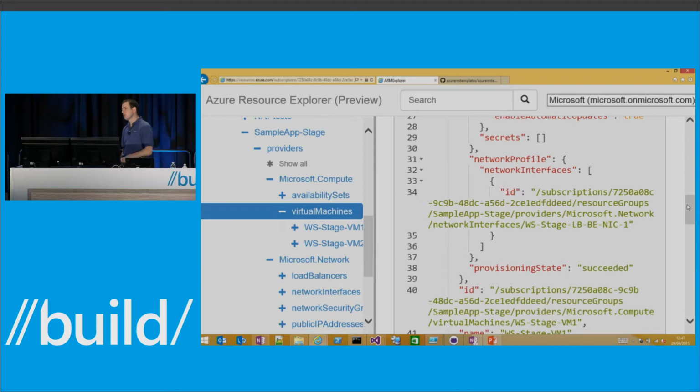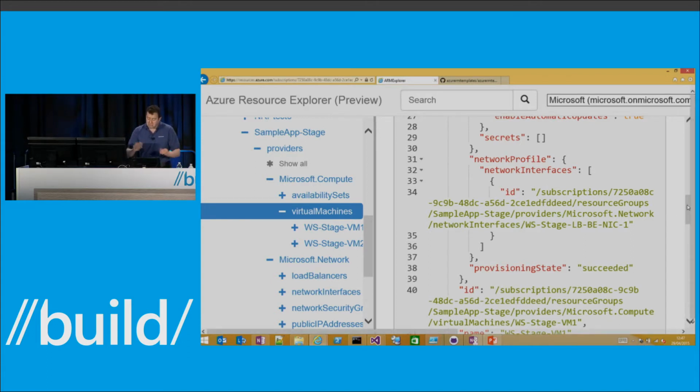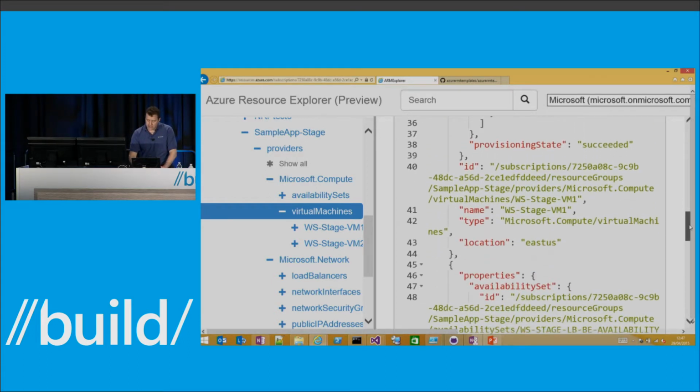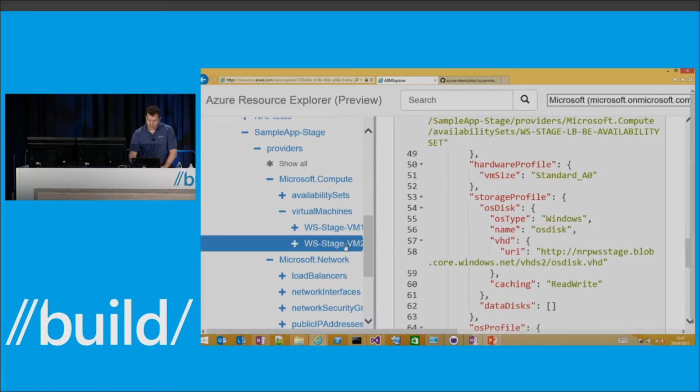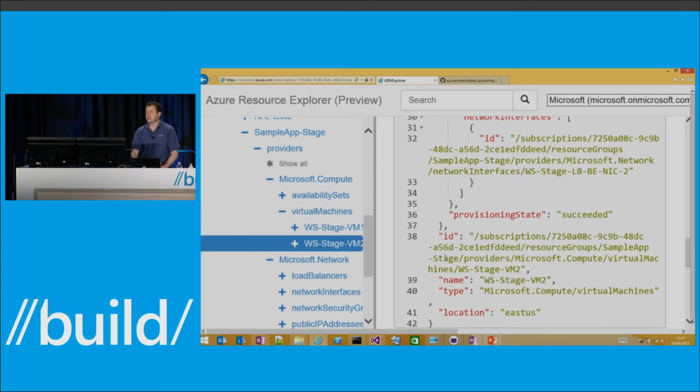As we saw earlier with the object model, the network interface is now no longer automatically created as part of the virtual network. It's separate. You can manage it separately. You can move a network interface to a different VM, no problem. And then we have the other one, which is the same, just got a different name.